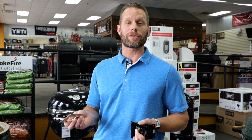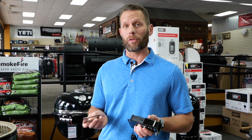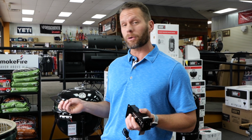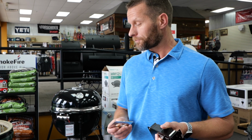We are here at the Kansas City BBQ Store. We have our new fan blower and these adapters. We're gonna show you real fast how this works. We're actually gonna try these on a few of these grills and these smokers right here in the store. They've been really nice to let us pop over here. So let's take a look.